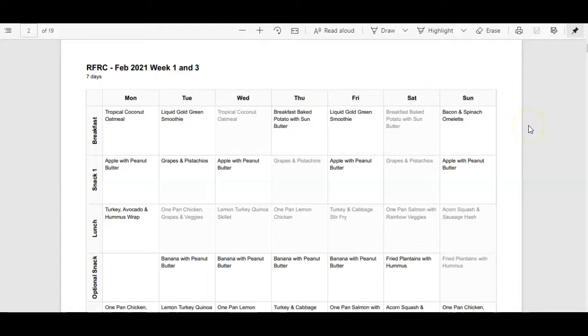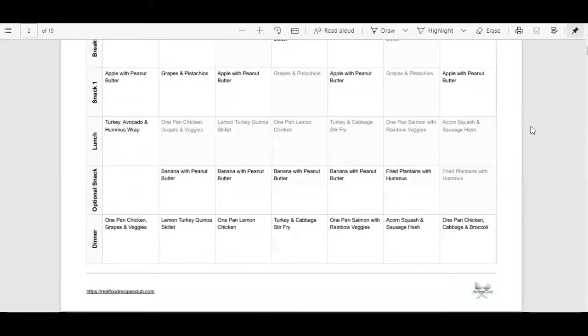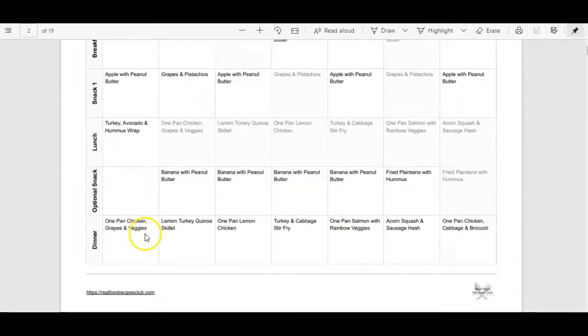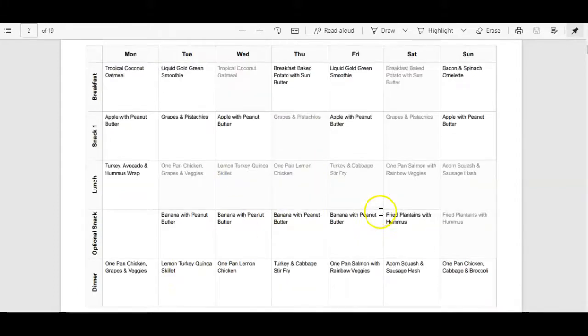two different meal plans. We've got one meal plan that will go for week 1 and week 3, and one meal plan that will go for week 2 and week 4. This is how I plan very easily. Here I've got Monday, here is our meal plan, one pan chicken, grapes, and veggies, and then that will be lunch on Tuesday. So you see, dinner the night before is lunch the next day. So we're using up our leftovers.